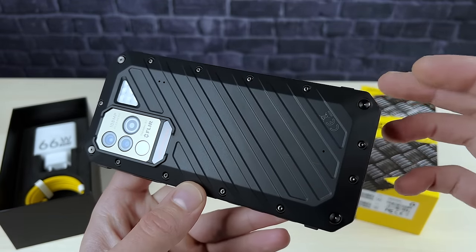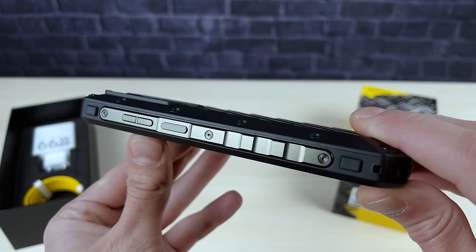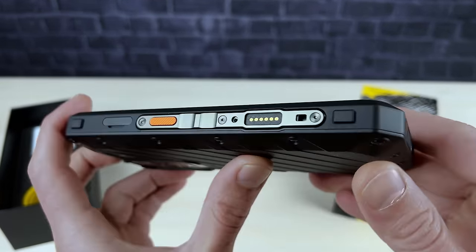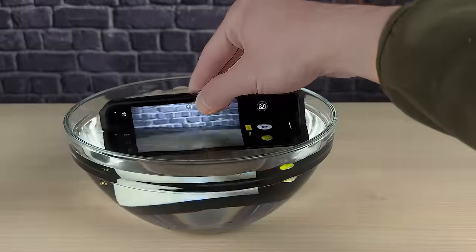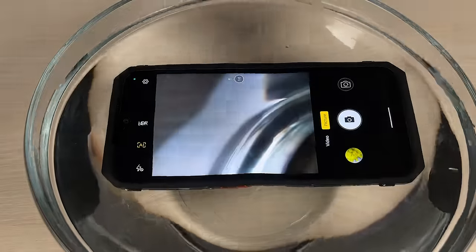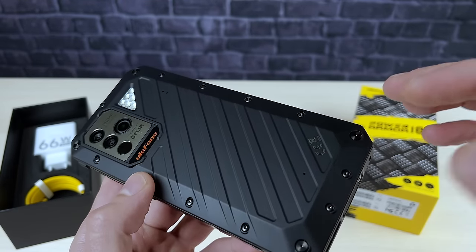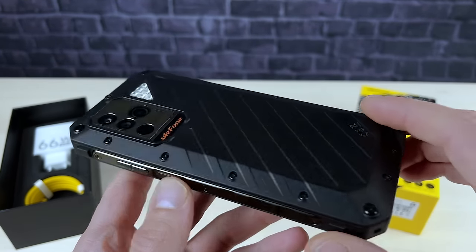Another important aspect of the Power Armor 18T is its ruggedness. It meets IP69K and MIL-STANDARD 810G ratings. The IP69K rating ensures that the device is completely dustproof and is also protected against high-pressure intensive cleaning with high-temperature water jets, and can be submerged to 4 feet of water for 30 minutes, making it water-resistant even in extreme environments. The MIL-STANDARD 810G rating is a U.S. military specification that guarantees a level of durability against shock, vibration, heat, cold, gunfire shock, humidity, and more, making it field-ready or even combat-ready.